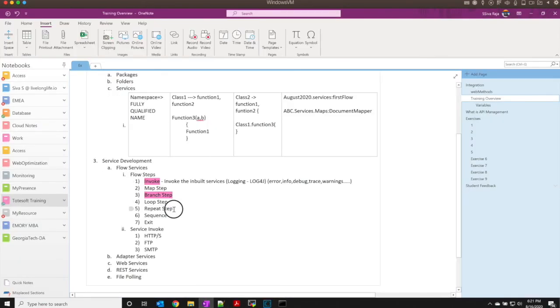So we talked about repeat step as well. Repeat step is one of the simplest steps here. So let's meet again soon in the next class with the following steps.